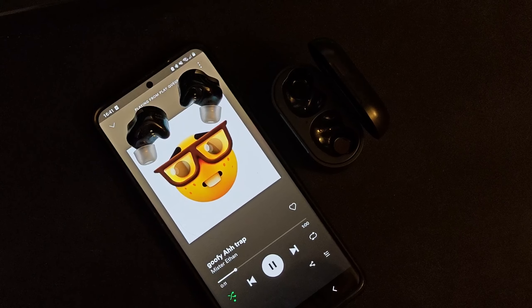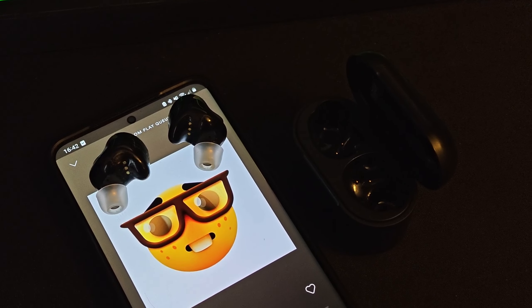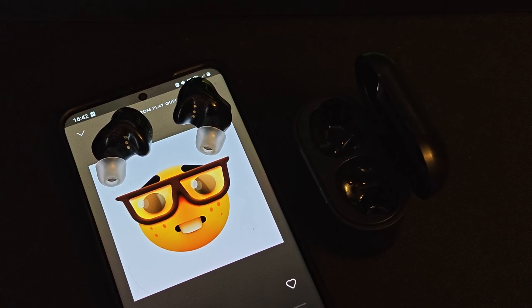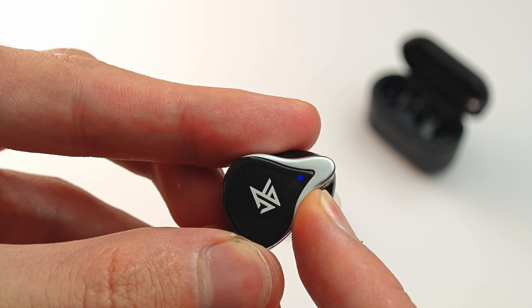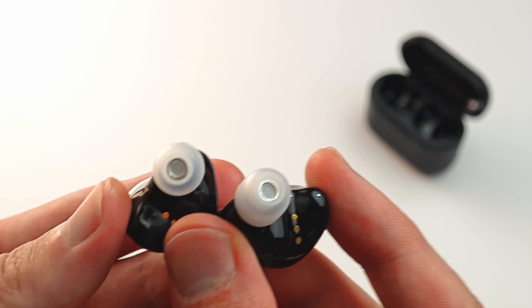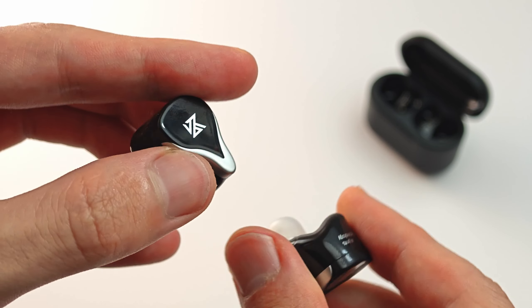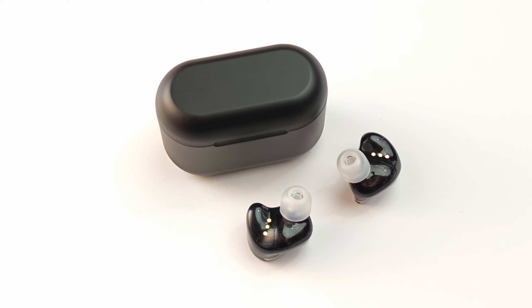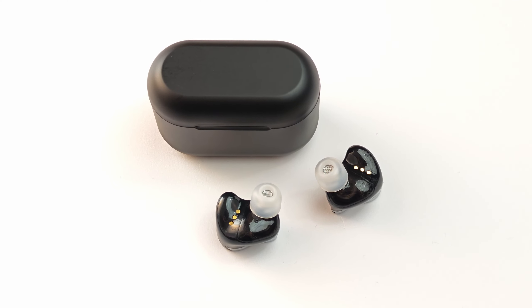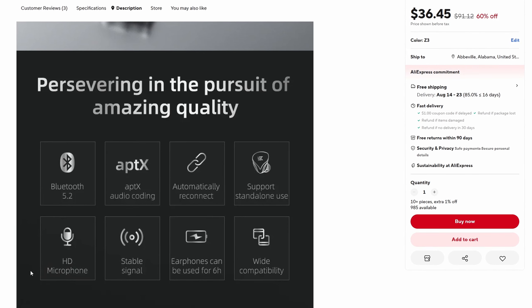For the battery life test, I ran my playlist in the background at full volume after fully charging the earbuds and started editing this video. Just before 4 hours had passed, I got the less than 10% battery warning on my phone, and shortly after the left headphone ran out of juice. A few minutes later the right one did the same. Interestingly, after the earbuds completely turned off, putting them back in the box for a few seconds and resetting them let me squeeze an extra 15 minutes of use out of them. In general though, you shouldn't let lithium-ion batteries fully discharge as it can negatively affect their maximum charge capacity. So according to my test, we get about 4 hours of use — pretty good, though nowhere near the 6 hours mentioned in the product listing, which I presume was tested at closer to 50% volume.